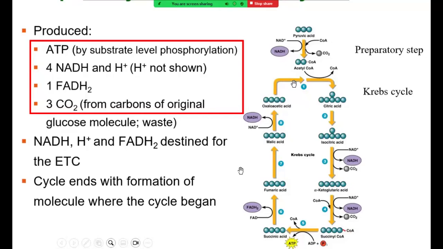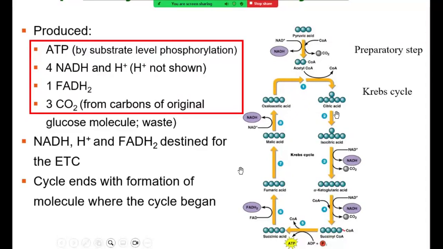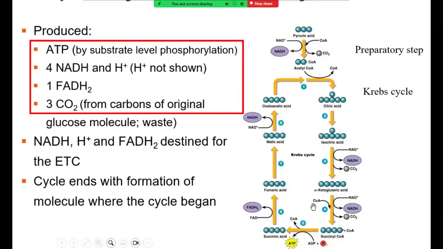So the Krebs cycle is a cycle that will continue in your cells for as long as your cell is alive and you have something to burn like glucose. Obviously, if you don't have any glucose around, the Krebs cycle won't occur. But if you have a molecule of glucose or something that can be converted into glucose, the Krebs cycle will always be going on in your cell. Any question about that? And that's why it's called a cycle. It isn't a one-way pathway that ends. It will be a cycle that continues in a circle. Any question about any of that?